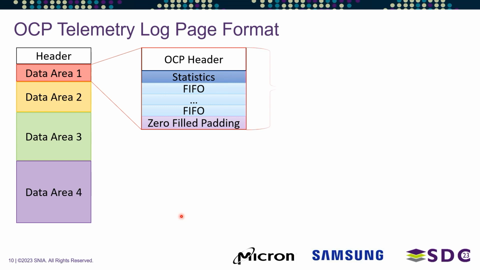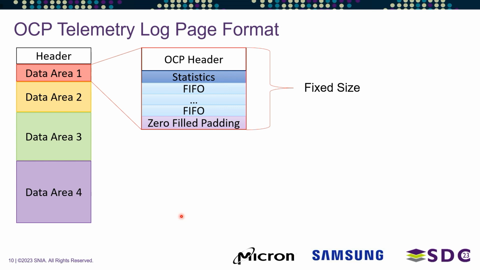So let's go look at data area 1 that we're defining there. It's going to have 4 items to it. First of all, it's going to be fixed in size. There's going to be just an absolute fixed size for the data area 1. It's going to have a header that's going to describe both data area 1 and data area 2, and I'll get more into that. It's going to have an area for statistics.